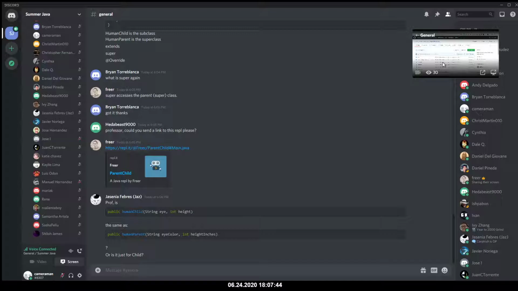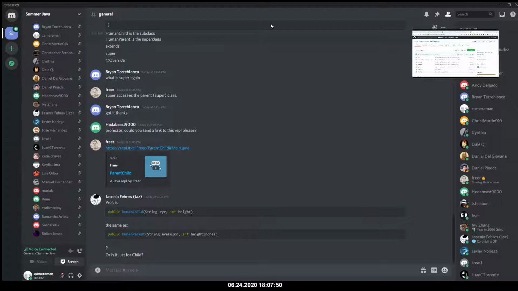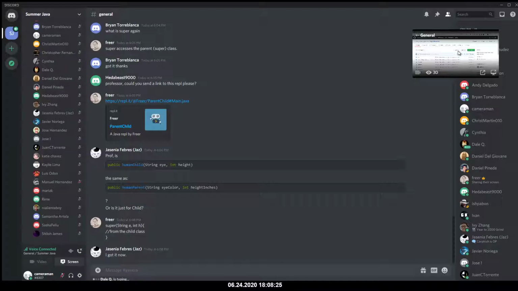So if we say that the child extends the parent, and then the child doesn't have an eye color or a height, it's just not going to work. It won't compile. And the way that we go from one constructor to the other is with the super call. So we'll have super, and then you send in the string, and then you send in the int. Okay, and that super we're talking about from the child class. Does that help? Good. Perfect.